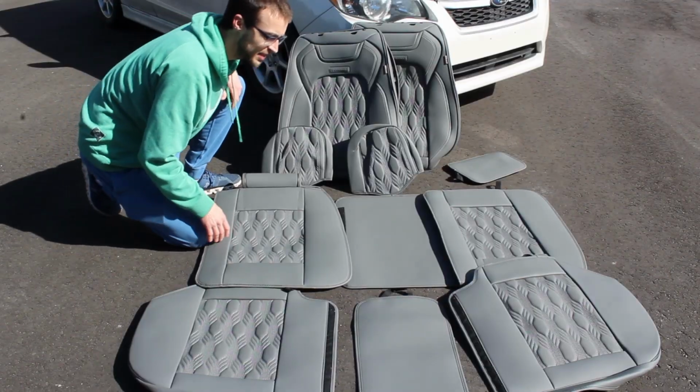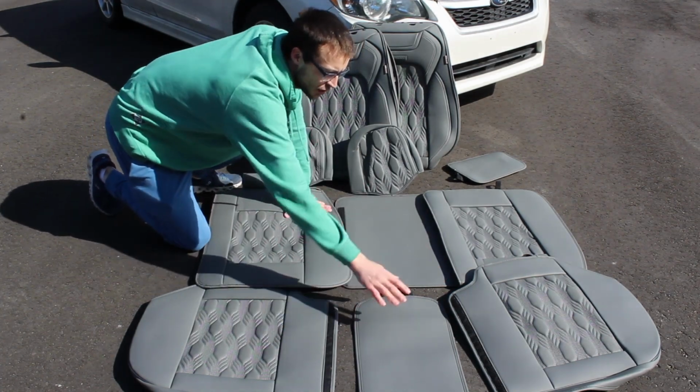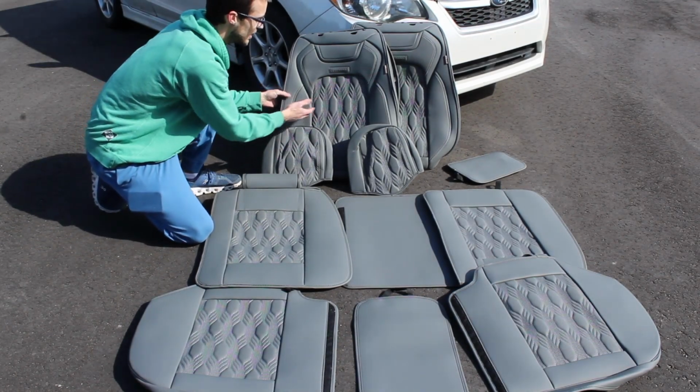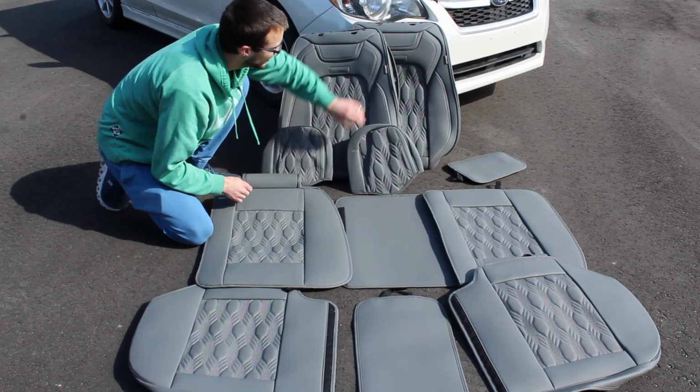So here's everything that comes in the set. This stuff down here is for the back seats, the seat backs, and then the seat cushions on the bottom where you sit on. These are for the front seats. They have the bottom seat cushion inside of them here. So they have the tops and the bottoms. Got the headrest for the front two seats.